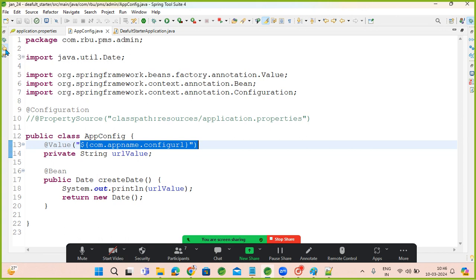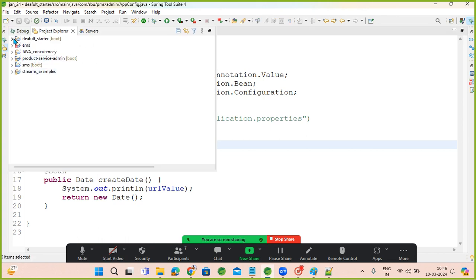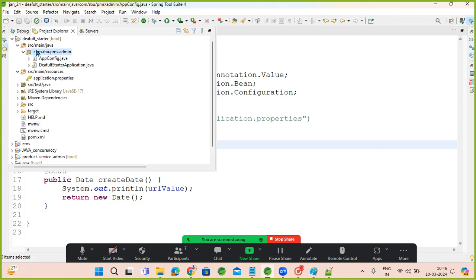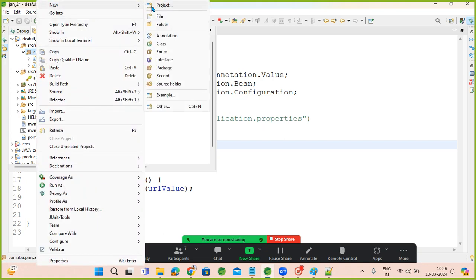Let's say I don't want to use a key and I want to load properties. All my database properties I want to load here, which are specific to driver or database.